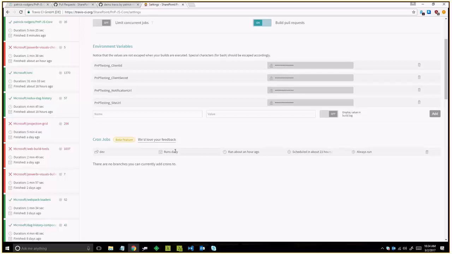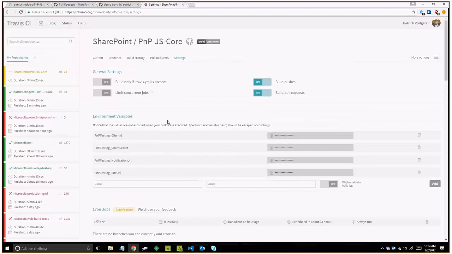And we're doing something very similar with the CSOM core component because we've found bugs that have been introduced into SharePoint Online by doing our daily testing. Or we found changes to SharePoint Online that aren't bugs, that are changes that might break something we're doing. So this will be a nice daily check, and I've actually just scheduled this today for the first time. I think that's going to be another great feature of Travis for us. So that's kind of our Travis integration. I wanted to talk through that.